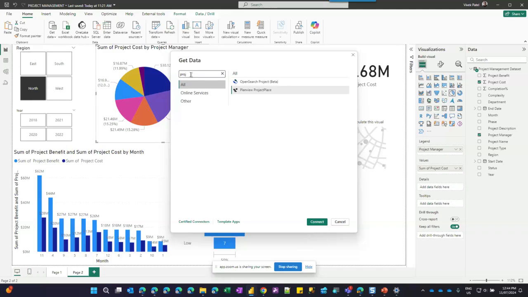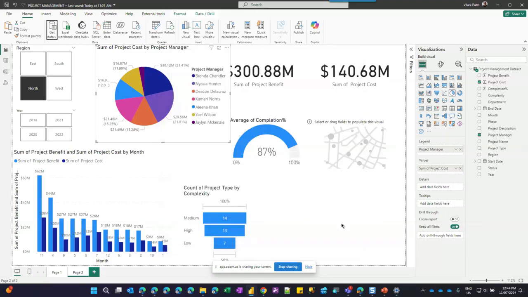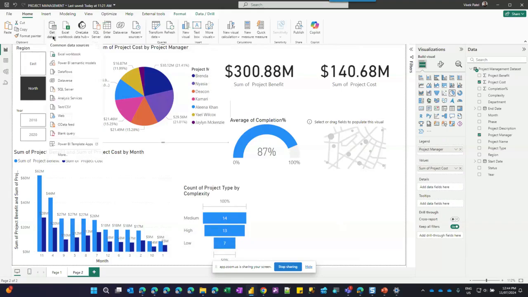It connects directly to the database. So the only limitation is, do you have direct access? If not, is it possible to download the report and then make use of that data? I think the possibilities are limitless. Around 300 connectors you have here that you can connect with Power BI.